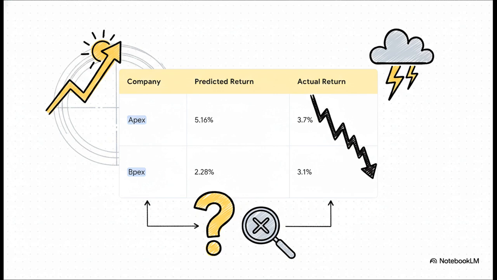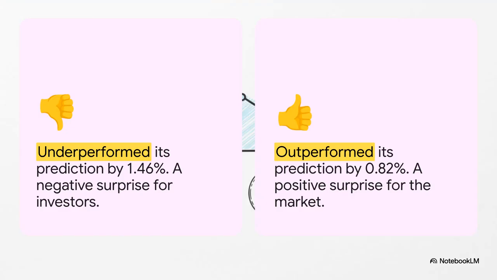Okay, this right here is the crucial evidence. On the left, you've got how the stocks should have performed on a day like this, based on an index model. On the right, you see how they actually did. The entire truth is hidden in that difference. And here is what we call the surprise. Look at Apex. It dramatically underperformed what it was predicted to do. It should have been up over 5%, but it only managed 3.7.